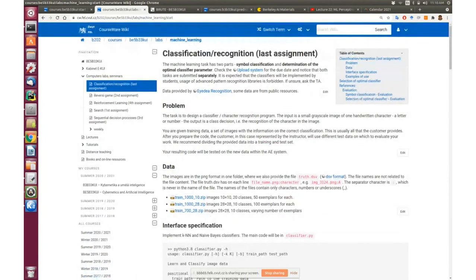Question by Rufat in the chat. Yeah, the exam will go the same way as the midterm. Yes, indeed. It will be online. It will be open book, and it will be longer. I think that's pretty much the only difference. I don't know yet the exact length. It may be, I don't know, an hour and a half, or maybe even two hours. Yeah, we have to see. But it will be a longer exam, covering the whole semester.